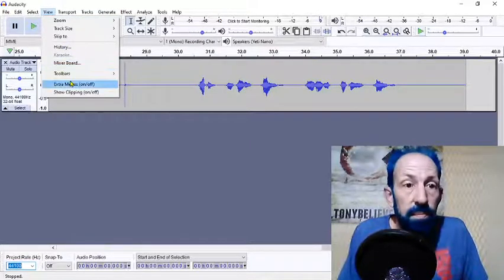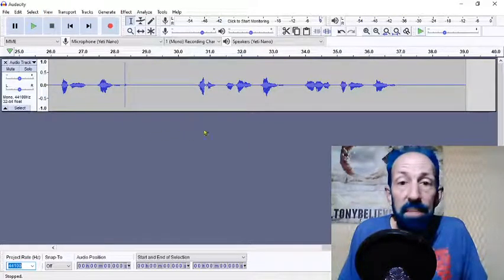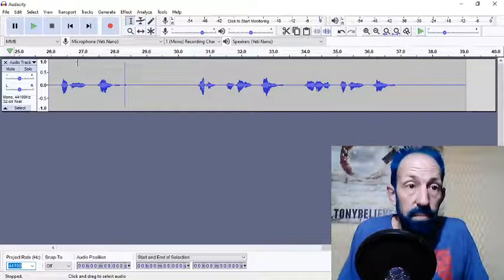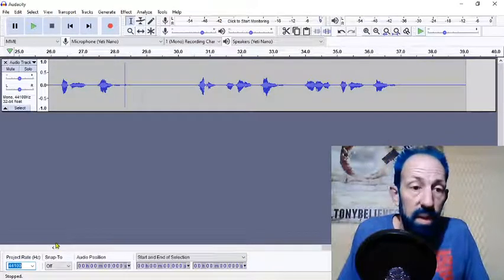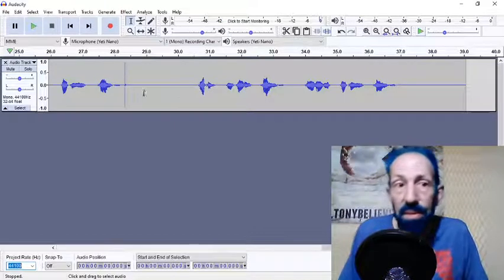Now, and one thing, you want to show clipping. That will also help. I did not have it preset that way because I forgot. This is a new laptop.